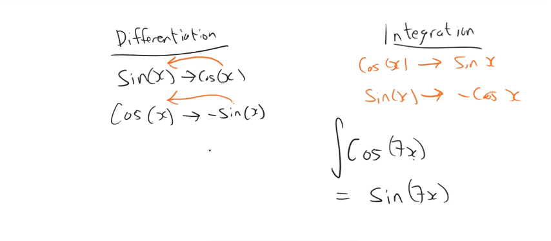But think about it, when I was differentiating before, we had to use chain rule, so I would multiply by the differential of what is in here. So I'd be multiplying by a 7, but that was for differentiation. It's integration now, so we're actually going to do the opposite of that. I'm going to take the differential of what is in here, which would be 7 in this case, and divide by it, so it's going to be sin 7x over 7, and that would be the answer, and your plus c.